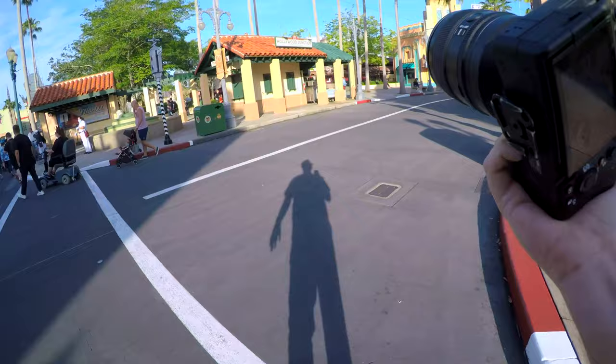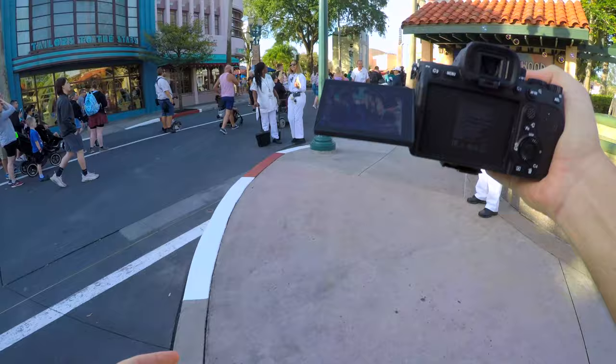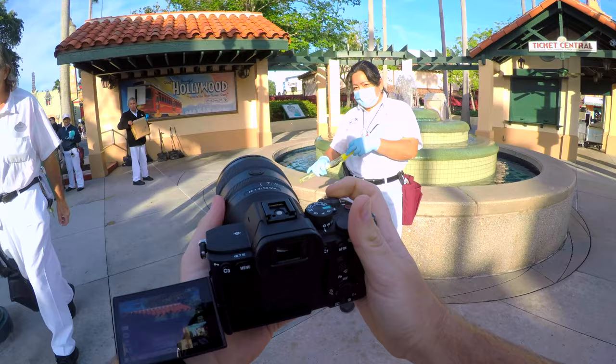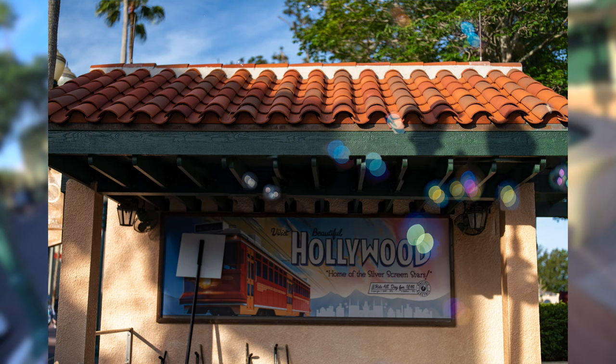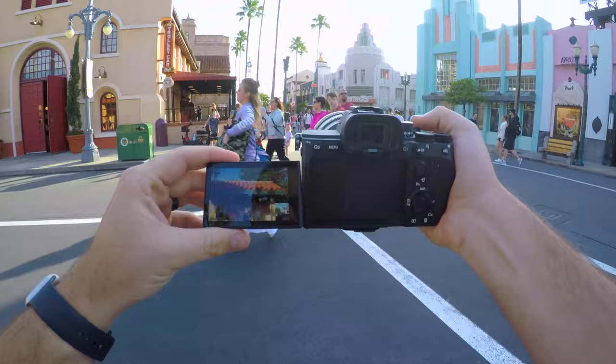Ooh, let's see if we can get something with these bubbles. I'm going to try and get a photo with bubbles. You want to help me out and get some bubbles? Let's see if we can do that. Oh, let's see. Yeah, there we go. Perfect, thank you. There we go, look at that. The bubbles create this dream effect. That's a fun little photo. Got the cast member in there though.